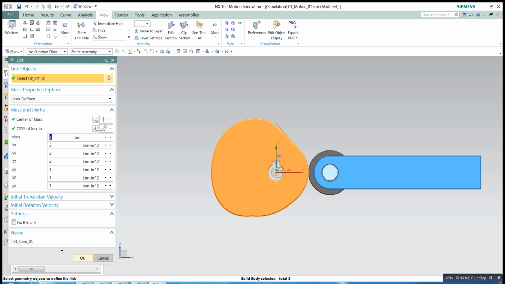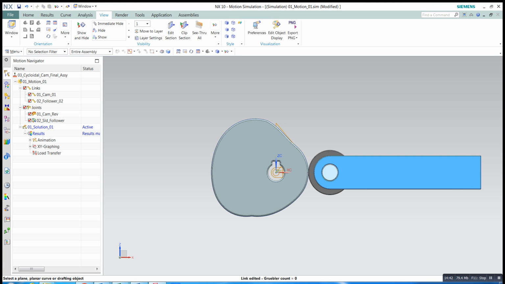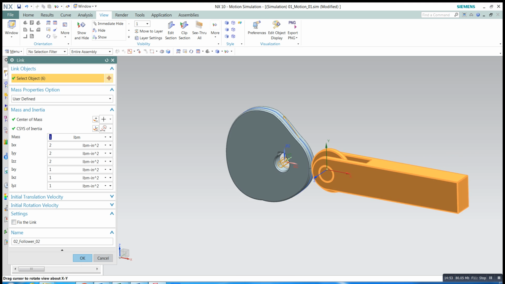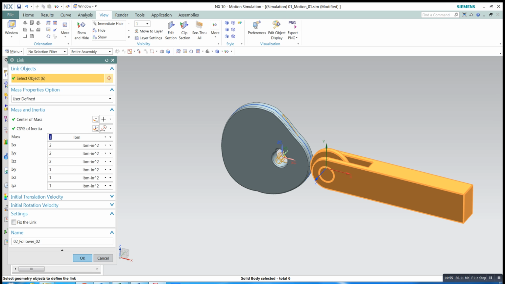So you will see, instead of having 2 selected objects, you can have 3. Click OK. Select the follower. Double click. Click on the circle. Click on the bar. Select also the internal shaft. You have 6 objects selected. Okay, click OK.